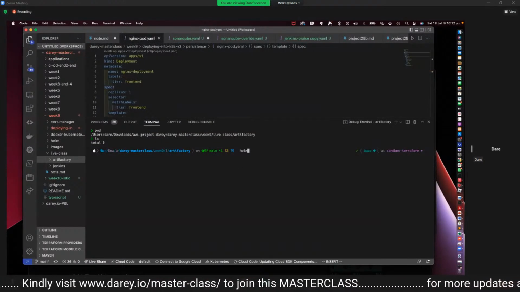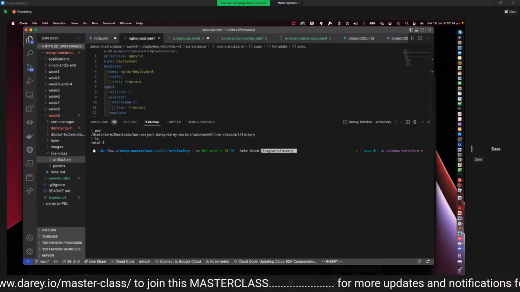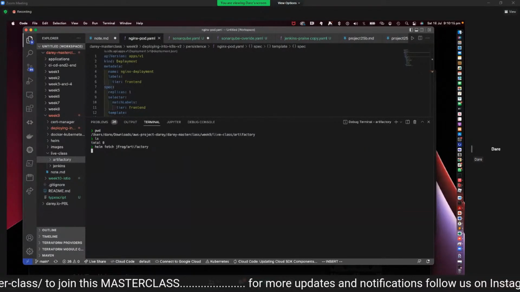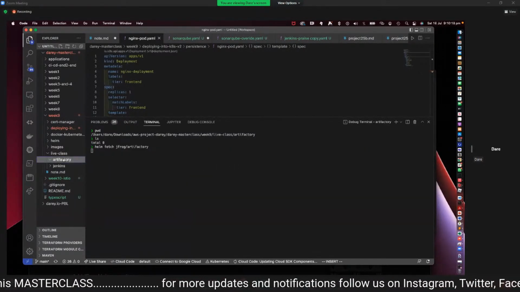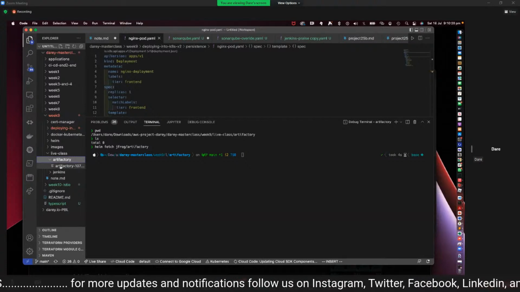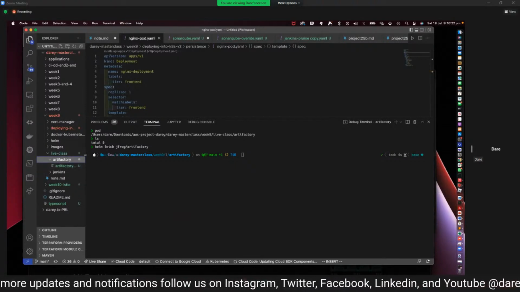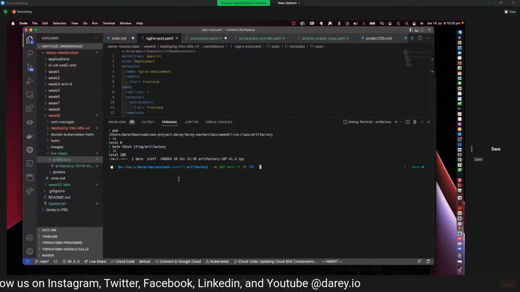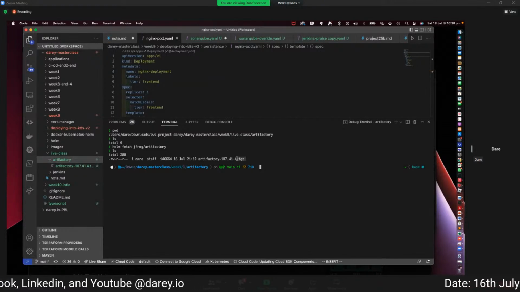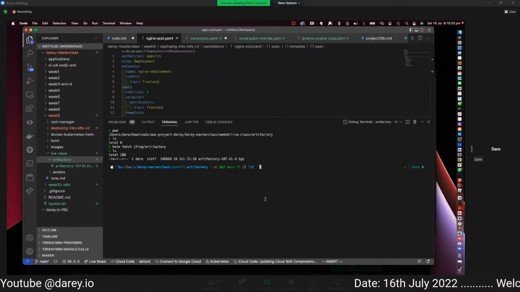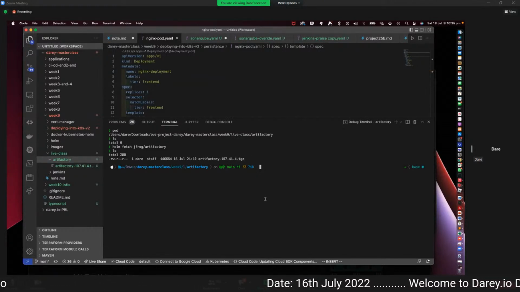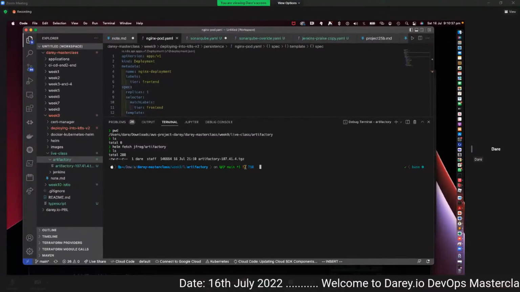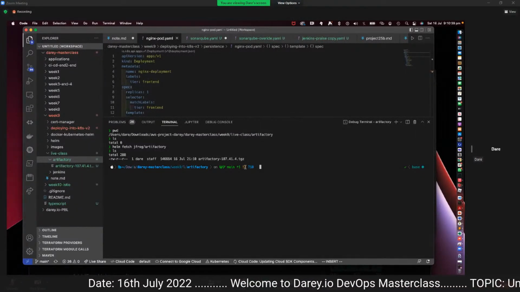So what I'll do is I'll do helm fetch. Okay. So it's going to fetch that. As you can see, it's now downloaded. So that's what it is right there. So if I do ls now, this is the chart. So the chart is a TGZ file, which is, how would I put it? It's a package file that's been compressed.